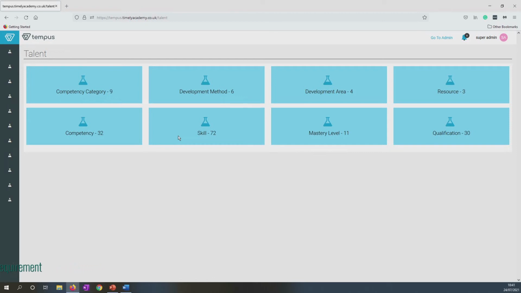But all skills aren't the same. I may be adequate at using Microsoft Excel, or I might be an expert able to teach others. So we can also define mastery levels.